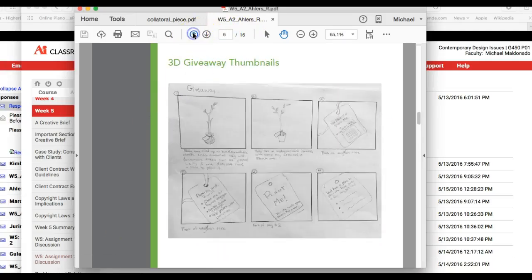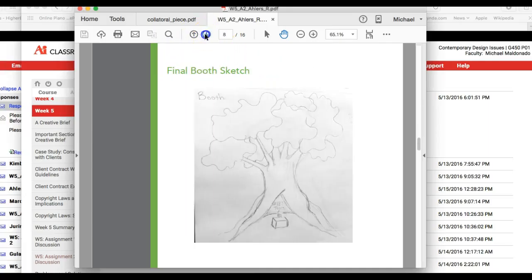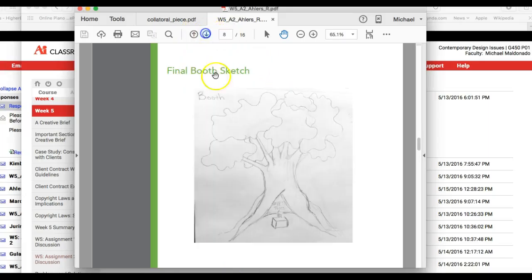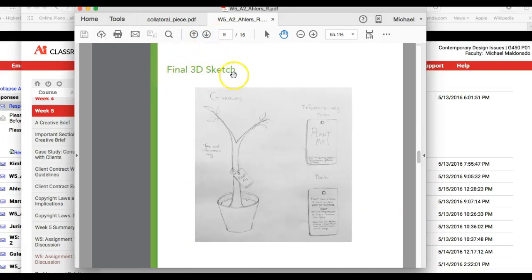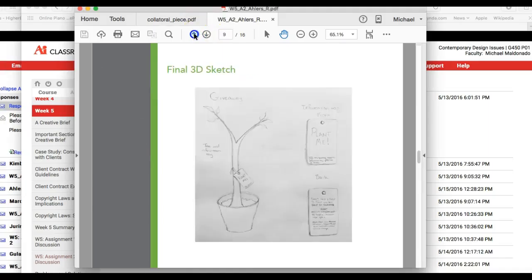Okay, looks like the type is jumping around a little bit from page to page, and so is the sketch. This one's going to have to, of course, because it's a different size. Okay, and then you have your final sketch size, so that's great. So you can establish those as a regular area to show those and to really have your type locked down. Great job. Final collateral sketch, again, that's a different size. Let's get that consistent.